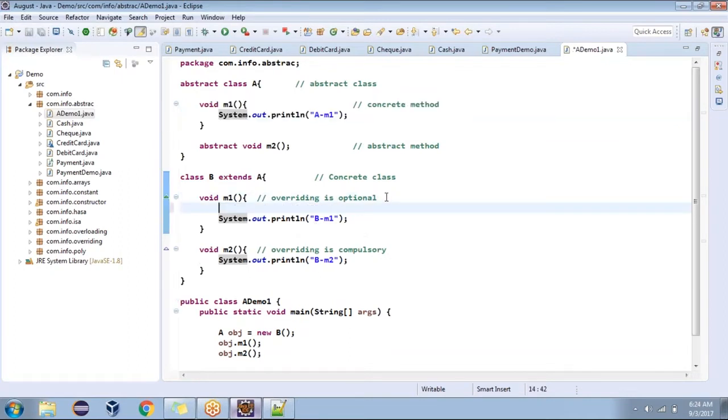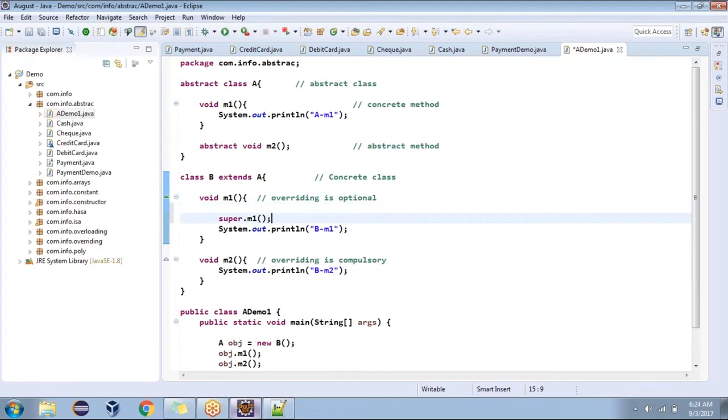In M1, I told you, right, super dot M1. Can I call super dot M1? Yes, sir. That's calling the superclass M1 method. That's it.